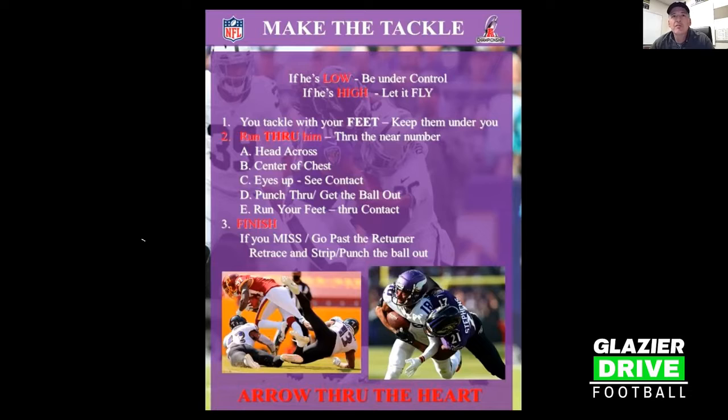And the next thing is just be violent, run through him. If you're face up with him, even coming from the side, run through his near number, put your face right on his chest. Well, yes, we'd like to have our head across, but we want to put our face right through the center of his chest, right through his number. We're going to have our eyes up so we're not looking at the ground. We're seeing contact. And once we put our face right in his chest and we're running right through him, we're going to wrap up and punch out at the same time, punch that ball out, right?